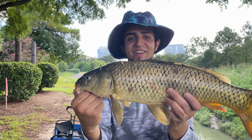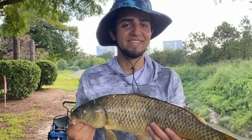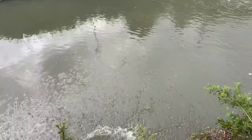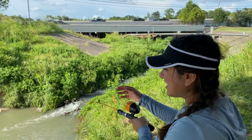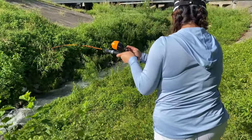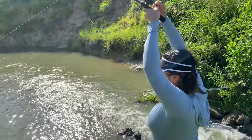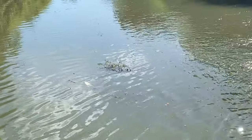Another beautiful little carp on the little baby rods. If you guys take any of my advice, go carp fishing. So much fun. Oh, what do you got? That thing, freaking. Start moving down there. Oh my god. Damn it. Got in the bushes again, too.